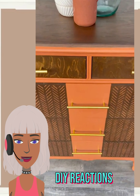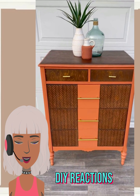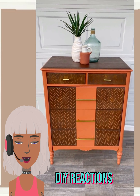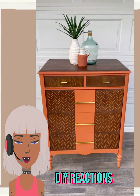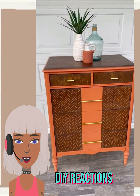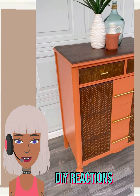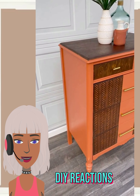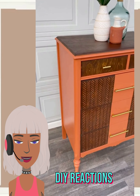And then here we have another furniture flip. Oh, they just kind of showed us — wow, look at this color scheme! Oh, that is definitely something different. This looks like a fancy furniture piece you would spend like a thousand dollars on. Very pretty and very unique — that's what's nice about these furniture flips. You can create pieces you don't typically find in stores, and they actually look better than most furniture you'd buy at the store. This is so beautiful.